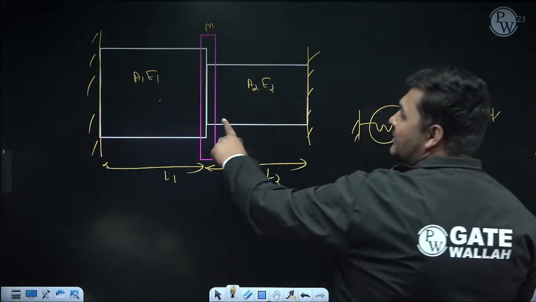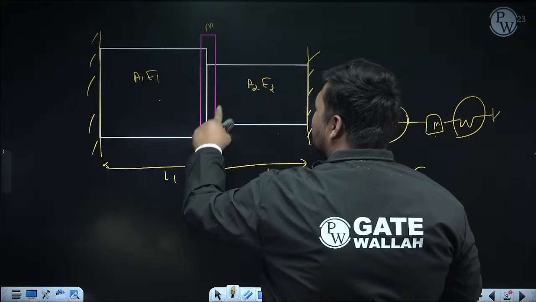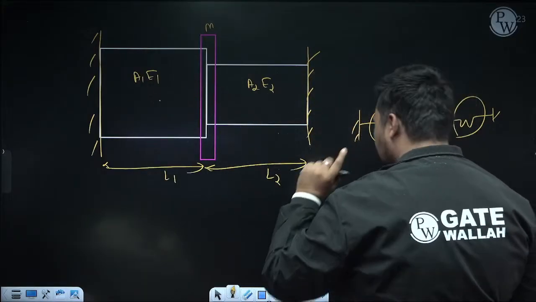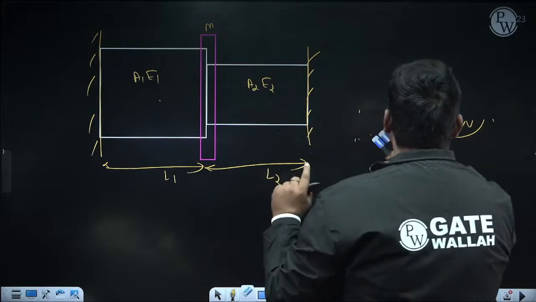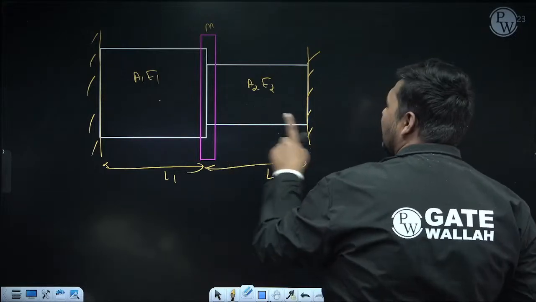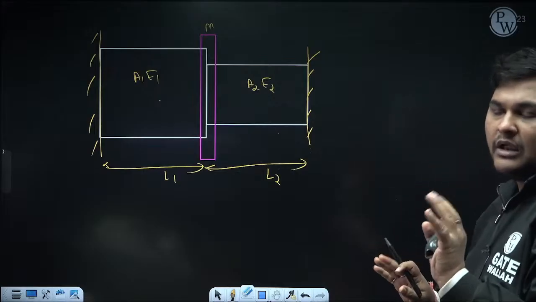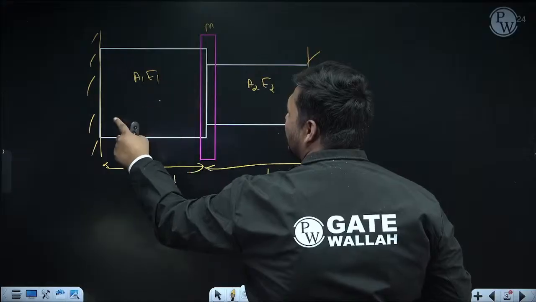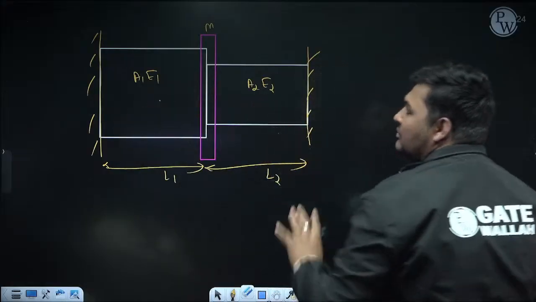Same concept will come here, because the rotor is attached at the middle. So this side portion and this side portion will be equivalent, in parallel arrangement. But how they are in parallel, you will easily understand when you draw the equivalent diagram as a spring. Right now only remember, if the rotor is placed at the middle, always consider this side portion of the bar and this side portion of the bar separately.